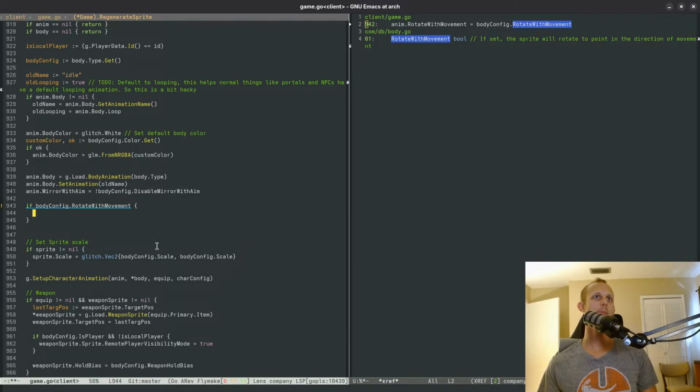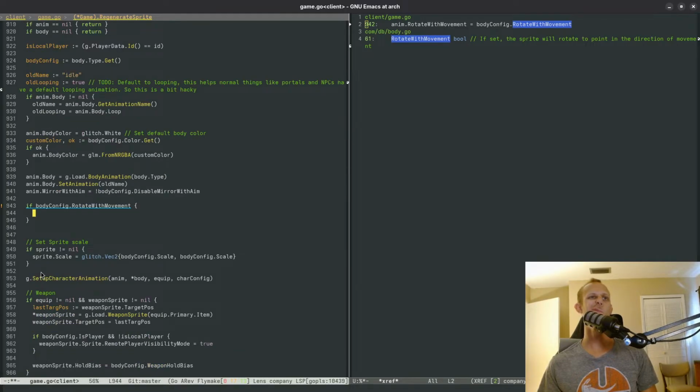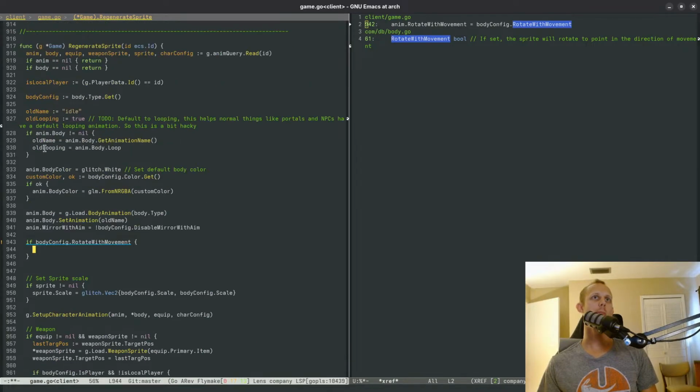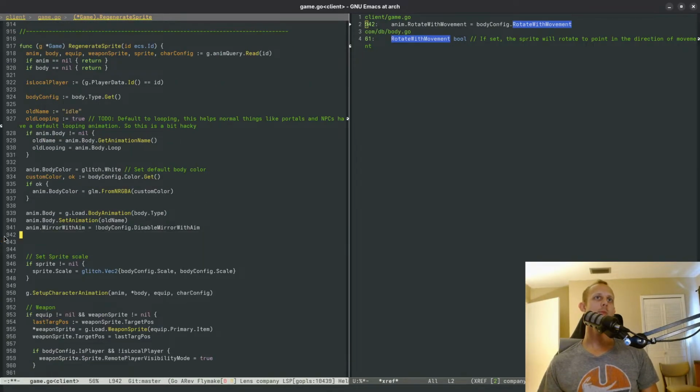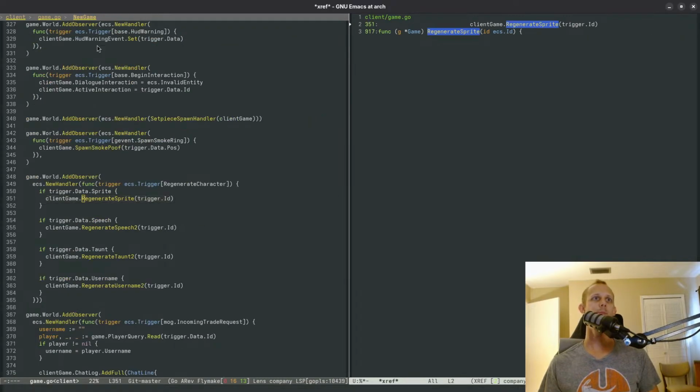Then we'll do, I really need it to be in the spawn settings. I wonder if I attach it like a regular component. Regenerate sprite.